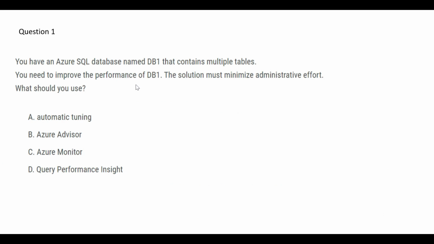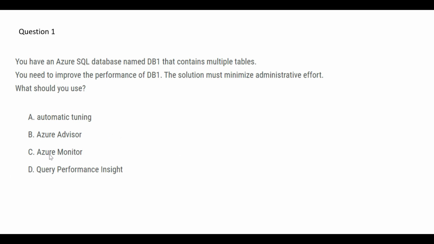But what our question says is you should improve the performance while minimizing the administrative effort. So this is not minimizing. It is telling you, boss, this has happened. Now you take a call. You decide what to do. If you want to send automated alerts, you have to configure it. If you want to take any automated actions like sending an alert to someone or running some scripts, then you have to tune it. But even though that piece of automation is there, still I would say automatic tuning is something which will tune the database for you. So that is much better, and it is less of administrative effort.